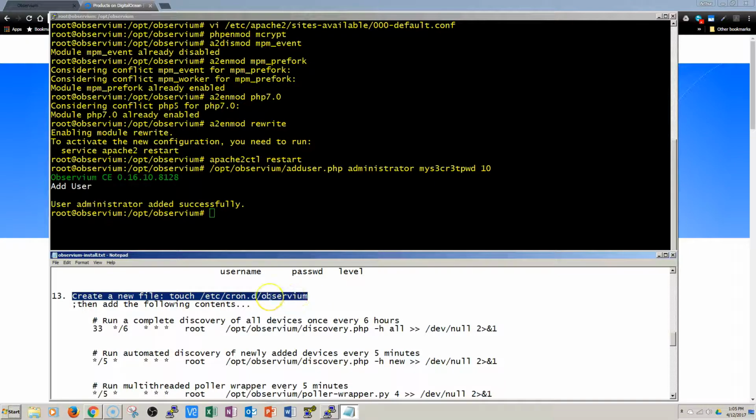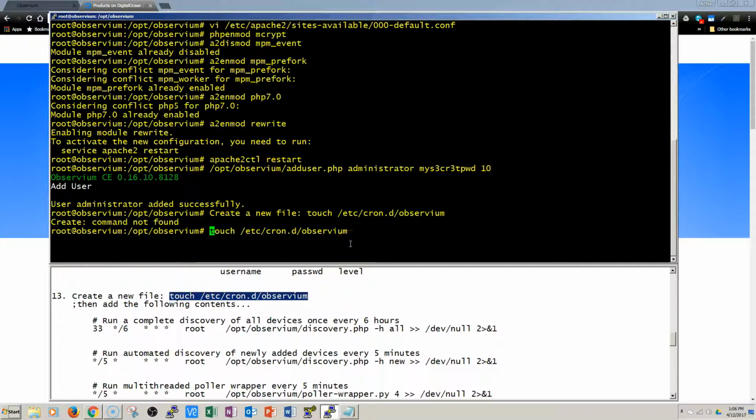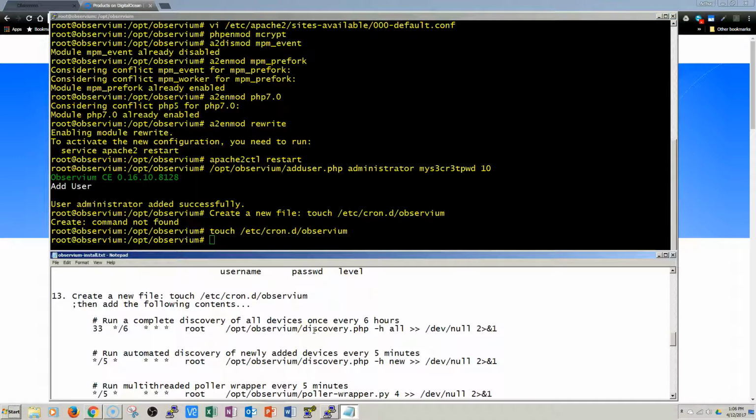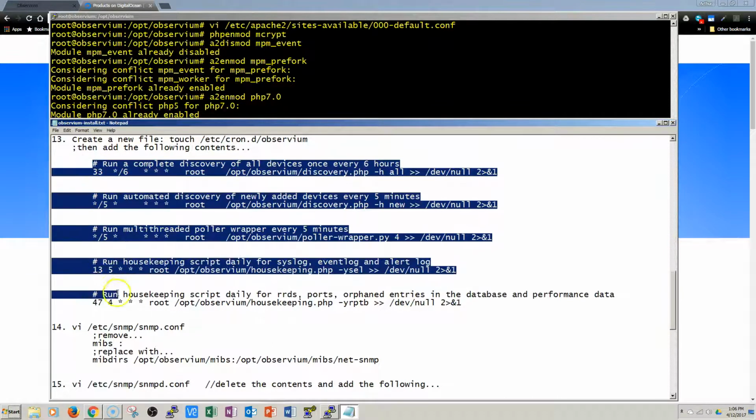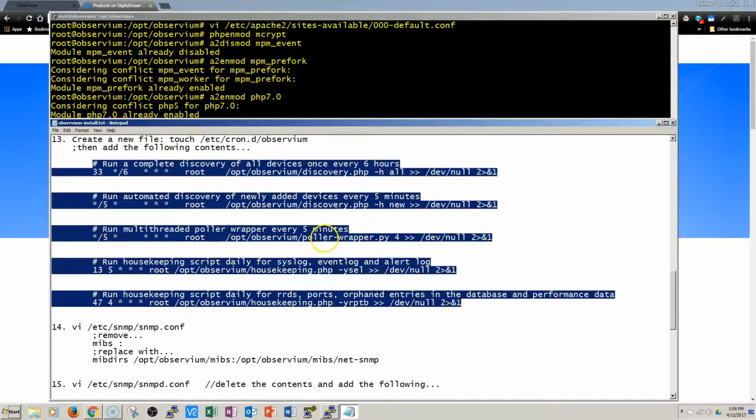All the discovery and pinging and polling of all the devices runs according to the following schedule. All right, let's create that cron stub file there. And again, we're just going to copy this right into it.